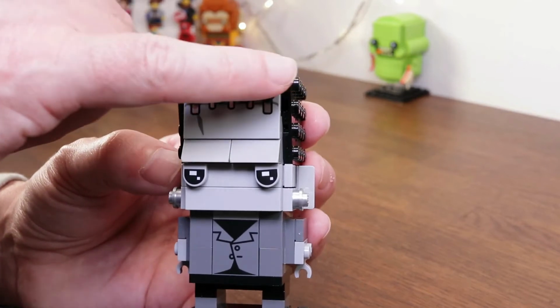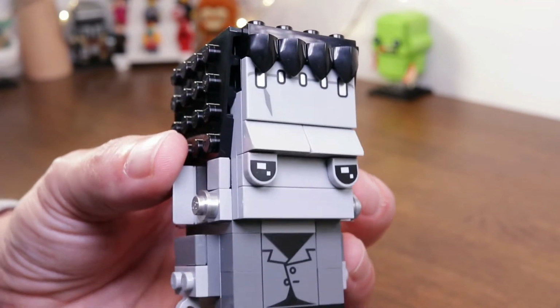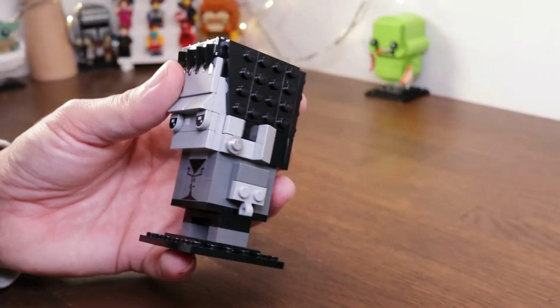But let me know what you think about that down in the comments below. And then you've got this clever use of these claw pieces, making up the perfect Frankenstein monster forehead. I think it's brilliant. I really do think the designers absolutely knocked it out of the park there. Anyway, it doesn't stop there, it gets even better.